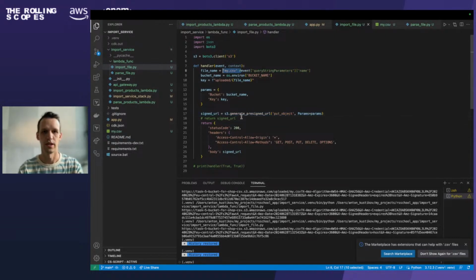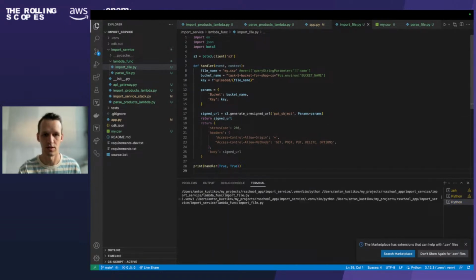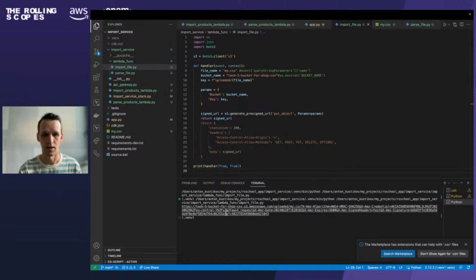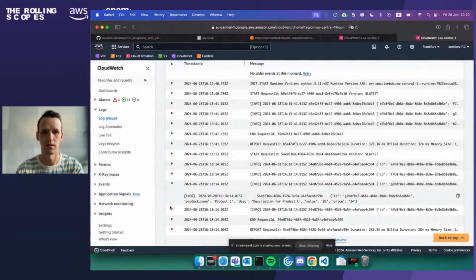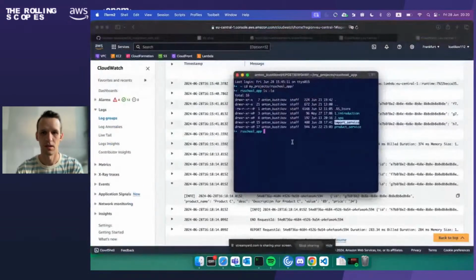Actually, to take a look at how it looks, we can return everything back, and I may try to run this function right from here. So here we go. There is the URL, which may be used to upload the file. To make sure, we can actually run a kind of experiment. We can go to the import service.